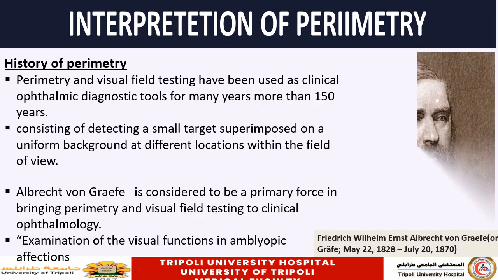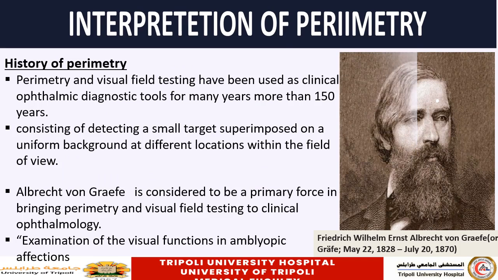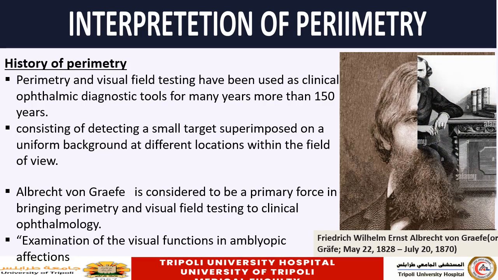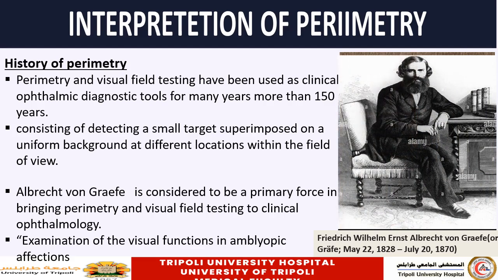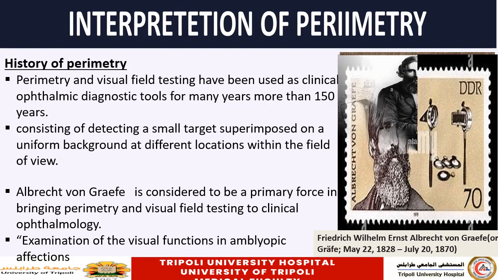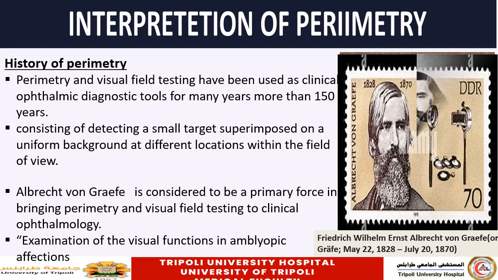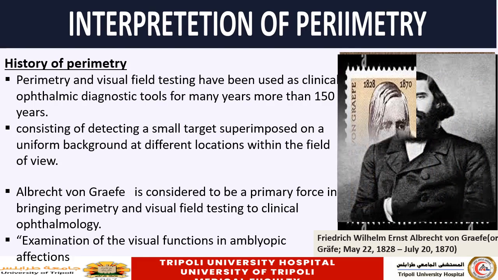A brief note on the history of perimetry before speaking on the details of this technique. Perimetry and visual field testing have been used as a clinical ophthalmological diagnostic tool for many years. Actually, there were a lot of attempts made for the assessment of the peripheral visual field many years before this time. But perimetry as it is now practiced has mainly appeared over the last 150 years.